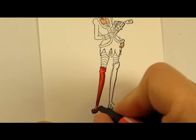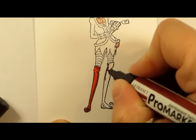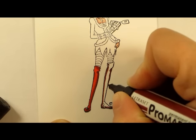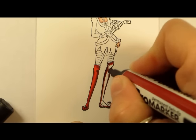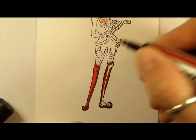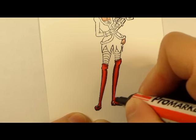I do love Copics, but I find I have good control with these ones, and they cost me less, and the ink lasts longer. They don't refill, but because they're less expensive, I don't have to buy all the markers and all the refills, and it's too much for me. My husband would probably kill me if I did that. Just joking. But you know what I mean. I spend a little too much on craft stuff, I think. Okay.